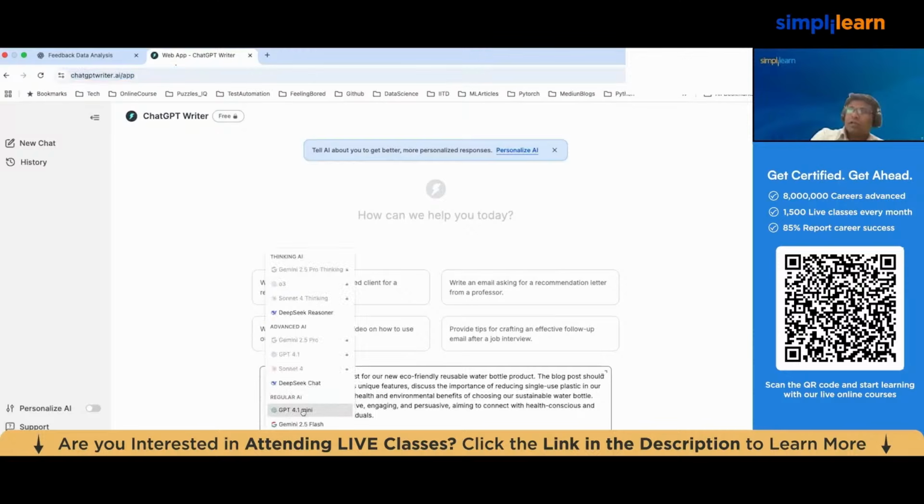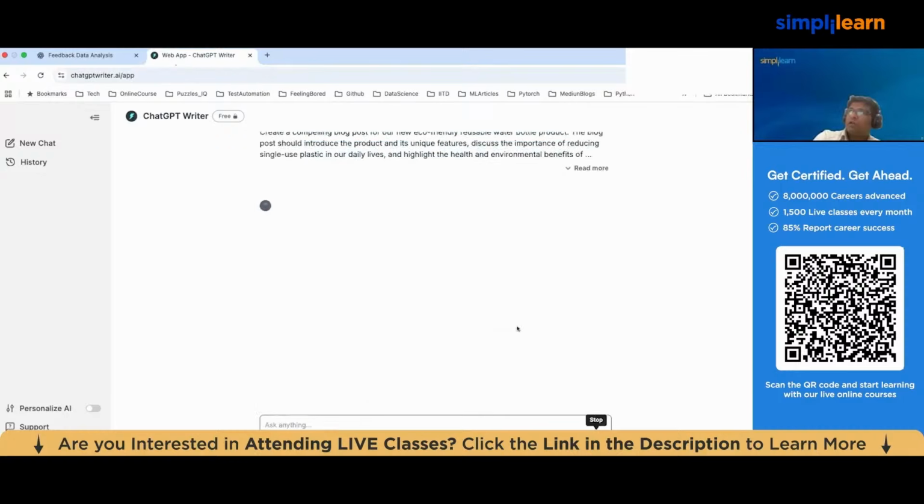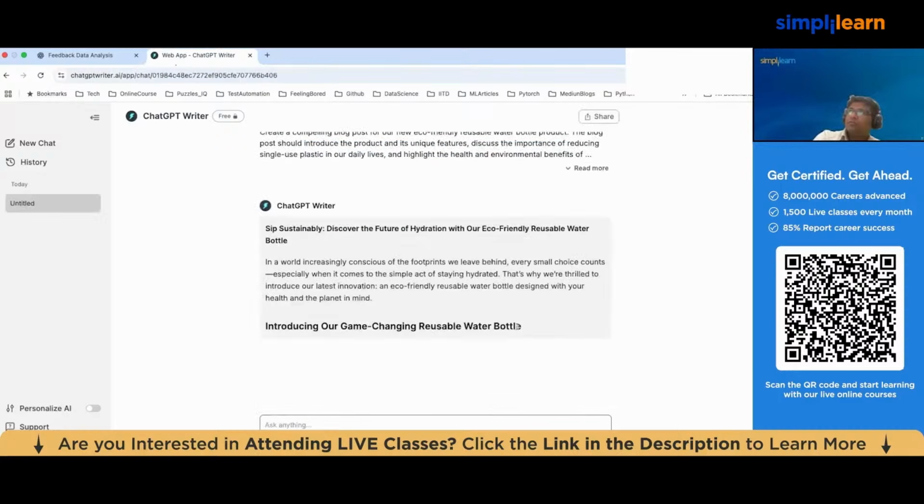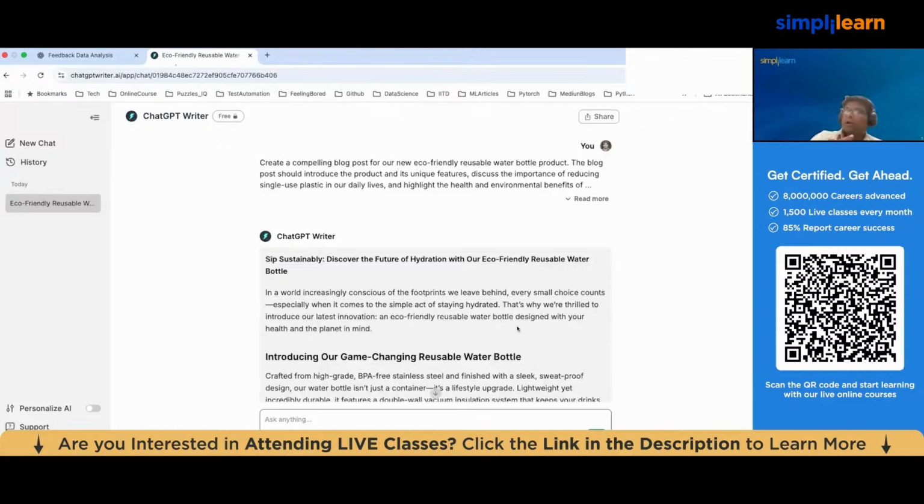So here we can have regular ChatGPT or Gemini, right? So this is intelligence rank one and speed rank is also one. There is a rank two and something like that. So these are all paid versions. You can also use DeepSeek, right? So you can just fiddle with any of it. Let us try to use it and see what the response is we are trying to get. So you can see and you can try it out.